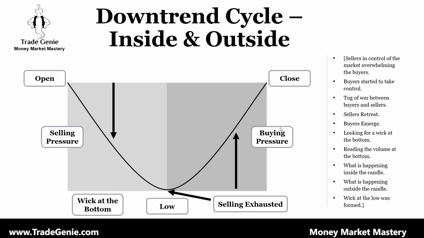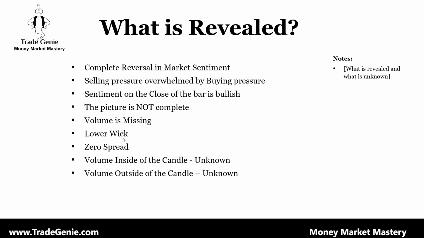So after the low is made, look at where most of the volume occurred during the selling pressure, and how much time was spent. So time, the volume, and what's the range. Once you know that, the picture comes out clear. And pay attention to the lower wick and the higher wick. So in this case, what we saw is a zero spread.